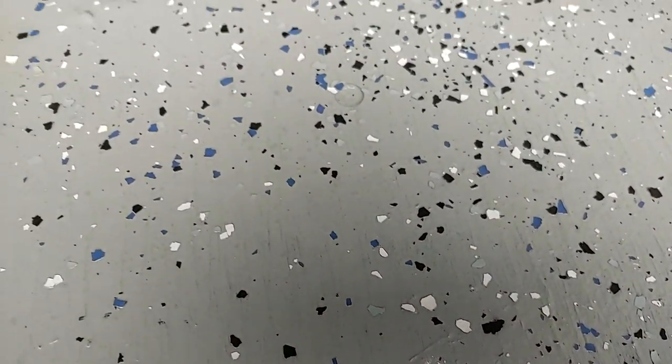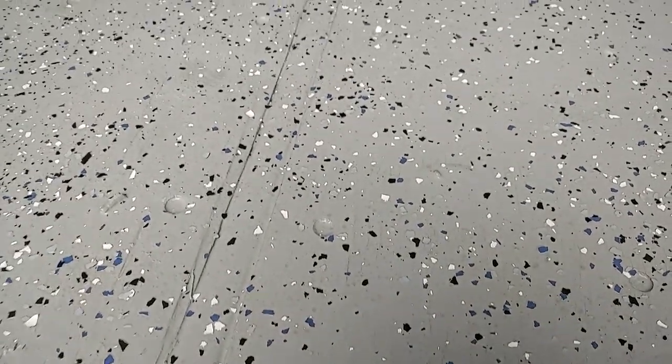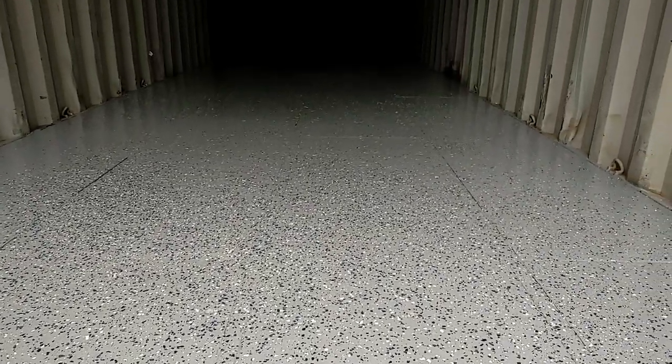So the blue in these speckle chips, I don't particularly like. It doesn't go with the blue that I'm wanting to have in the shipping container. But it'll be fine for now, and it breaks up that battleship gray.